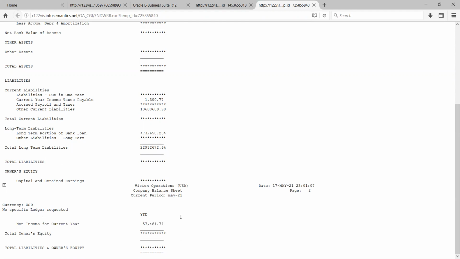It's showing 57,000. So this is a simple report. Based on this, we can explore more options, like average and other summation options as well. Based on the requirement, we can define multiple reports, but the process is the same, as we have seen.